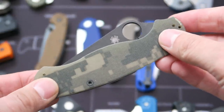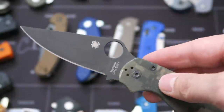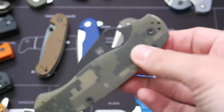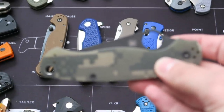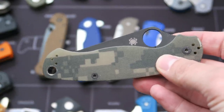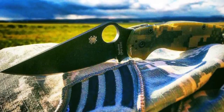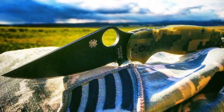The next knife that I'll be talking about on my list is the Paramilitary 2 from Spyderco. However, this is not the knife that I'm going to be including as my most recommended knife. This will not finish out the list. I just want to use this to compare what my final recommendation will be.